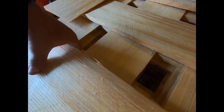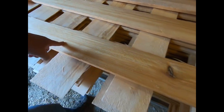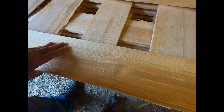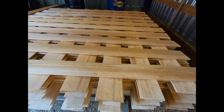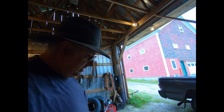But this one here has got shake. You can see it right there. If I can get the camera so I can see. There we go. So this shake will go quite a ways. And it stops right there. But there's no sense to have this little 12-inch piece because this right here is a defect. Well, I might cut it off right here because the back end ain't got a defect in it. I'll let that go as a number one. So there's a lot to think about when you're planing and cutting the ends off and grading everything.